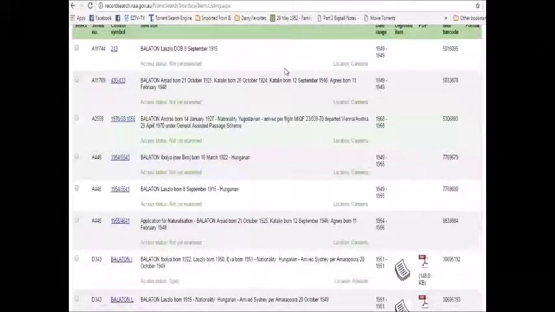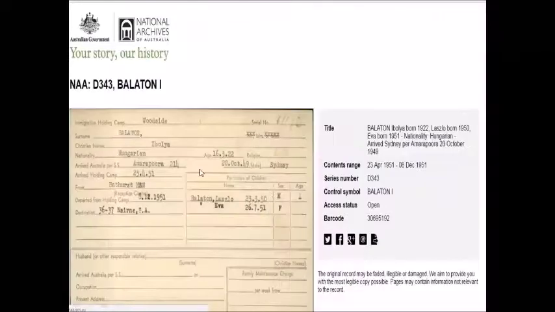This one is after World War II. This is Hungarian immigrants coming into Australia. Here it's giving the date of birth of family members. This one's telling me the ship they came in on, and it's into Sydney, and their record's actually been digitised. So this is one of the cards from the card system, giving me information on this family, the holding camp that they were in at Bathurst. When they left Bathurst, they actually went to South Australia. So now that we're further away from that time period, this information could help somebody who's searching family history.